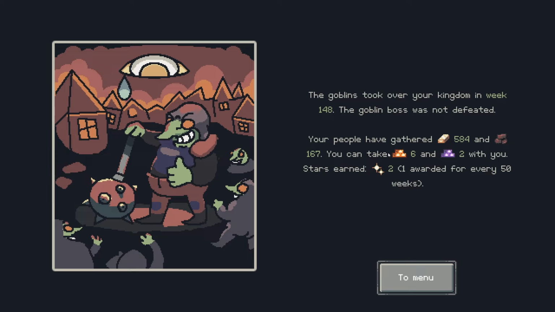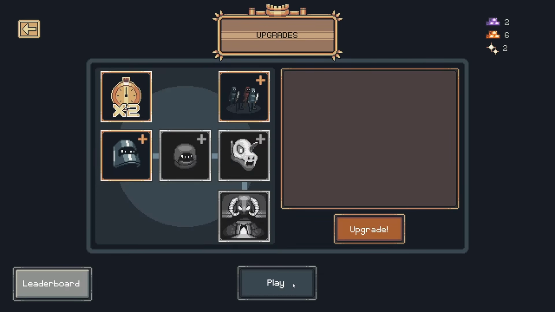Oh, we were almost there for a third one. Right, 148. We were almost there for 2 more weeks and we could have gotten a 3-point star. I think that translates to this. And that translates to this. What's the math here? 584 divided by 6 is what? 97. 167 divided by 2 is what? 53. I don't know. It's not exact. All right. Well, whatever. Menu.